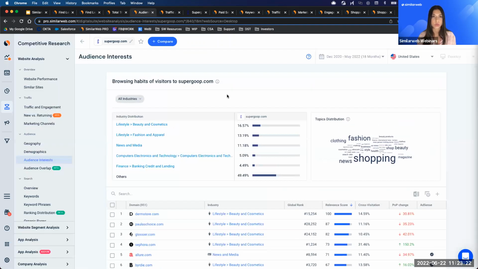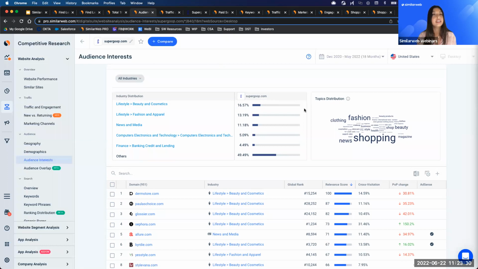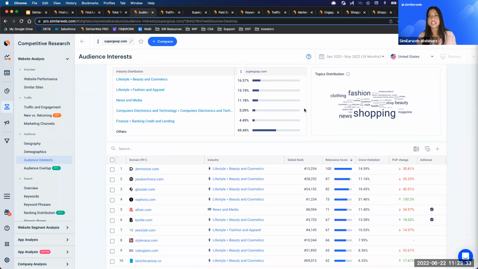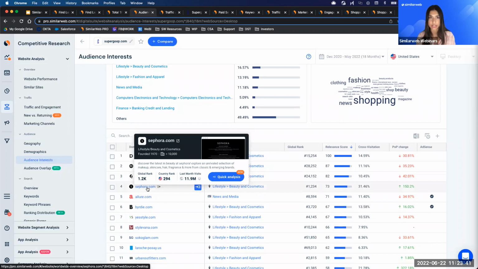So super helpful tool. And in terms of a question that we just received of how are cross-visitation and period over period change calculated, fantastic questions. Cross-visitation is what percentage of the audience is visiting Supergoop and then also visiting a given domain in a 24-hour time period.